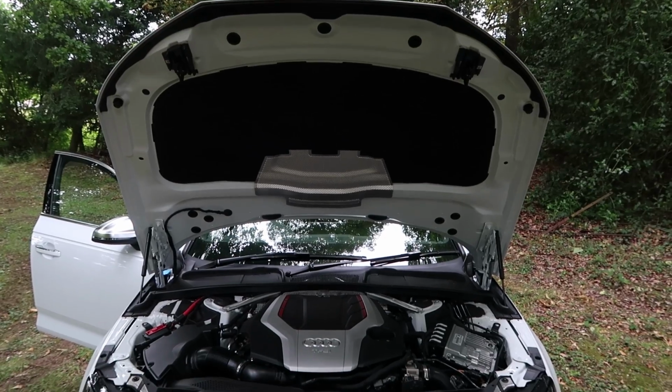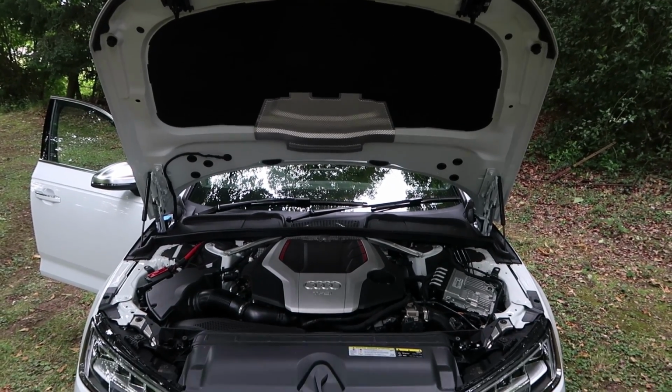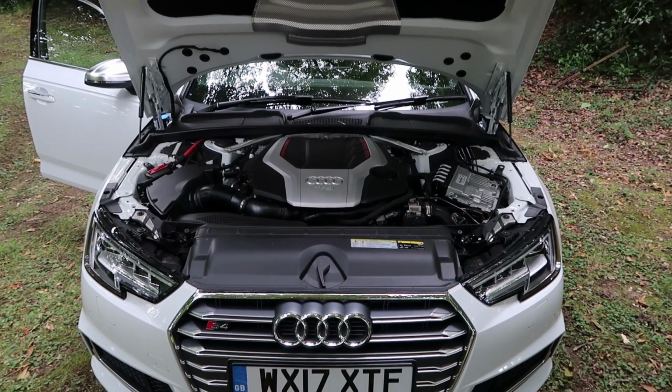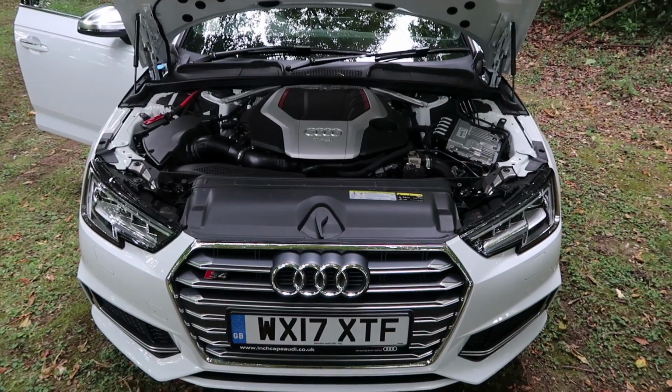It definitely feels like a 350 bhp, 370 torque car. Some of the cars I've driven recently, hot hatches, apparently have so much bhp, but they're not that fast. They definitely don't feel anywhere near as fast as this, and they're supposed to be around that sort of bhp mark. But this is a proper 350 horsepower car.